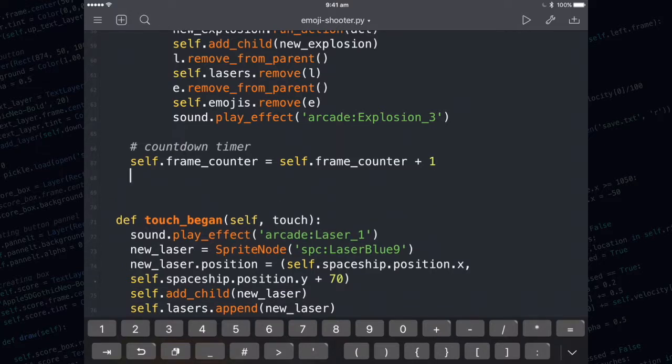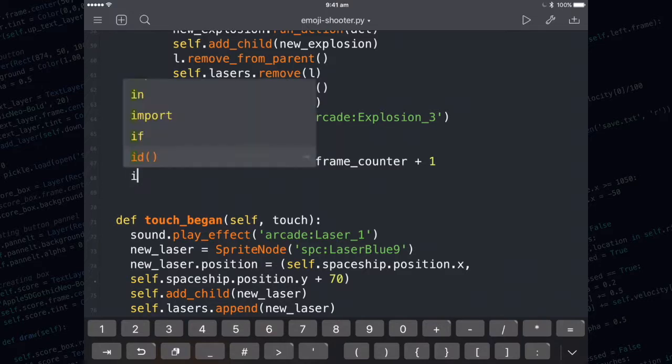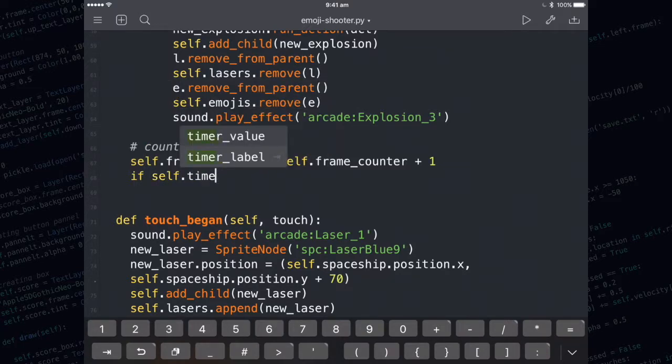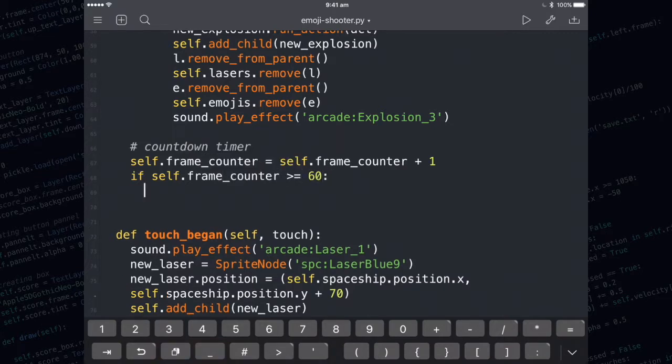If you've got other frame counters, you might like to call this one the timer frame counter. After we've added 1 to the frame counter, we need to see if it's gone past 60 by using an if statement. If it has gone past 60, we'll subtract 1 from the timer.